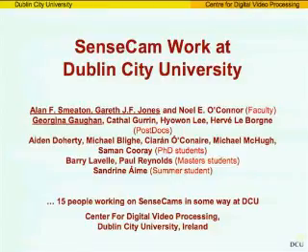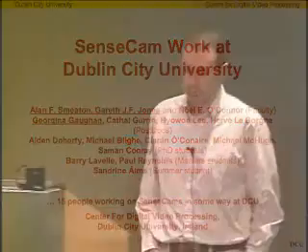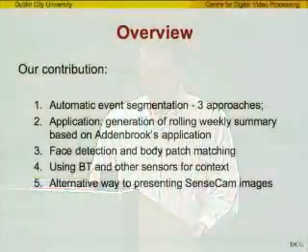So here's a lot of people involved in our group in DCU who have become interested in SenseCam projects and doing things with the SenseCams that we got a couple of months ago. There's a group of us who are faculty, a group of postdocs, PhD students, master's students and summer students, and that's not because Microsoft money stretches very far and covers all of these people, or that we are very cheap. It's just that we have a large group of people who do image and video analysis, and when we got these devices, we almost have to book them amongst ourselves in order to get access to them, because so many people in our group do things that they want to try out on SenseCams.